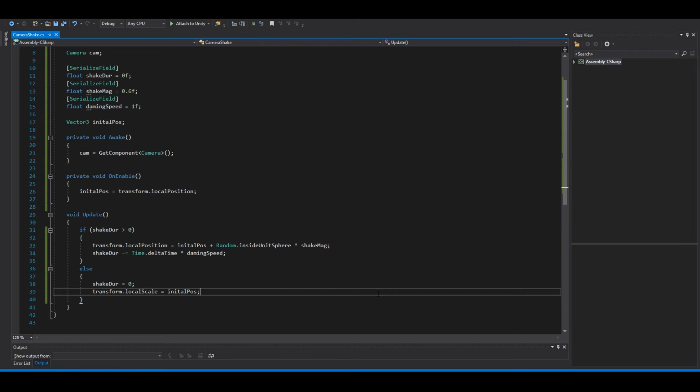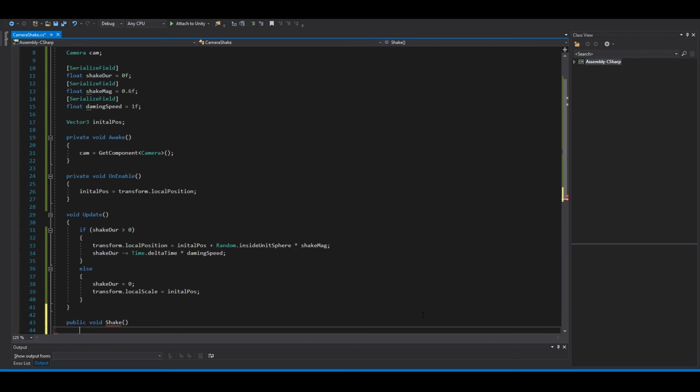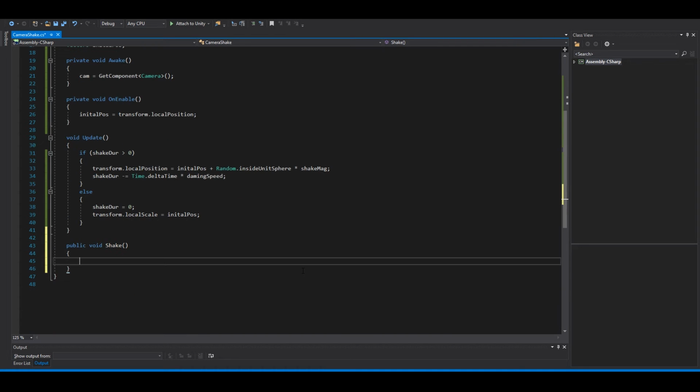So we want to make a shake function as well. Public, because we want to be able to use this in other scripts. So public void shake, and set the shake dur to 0.1 f.